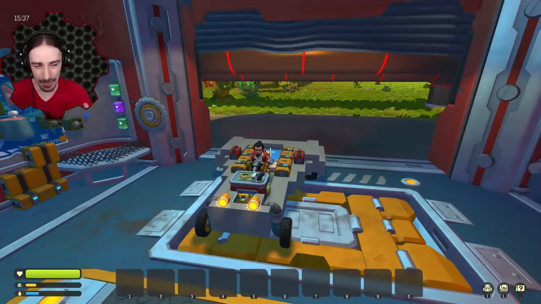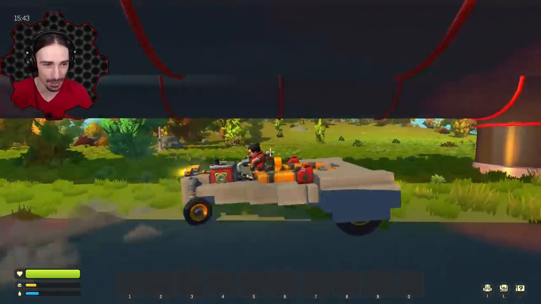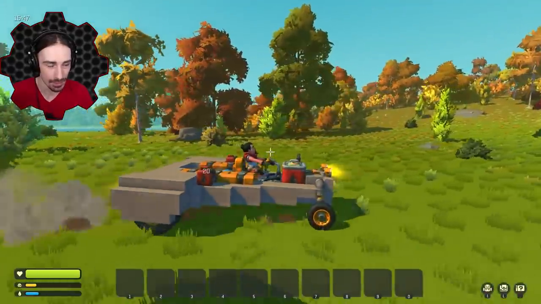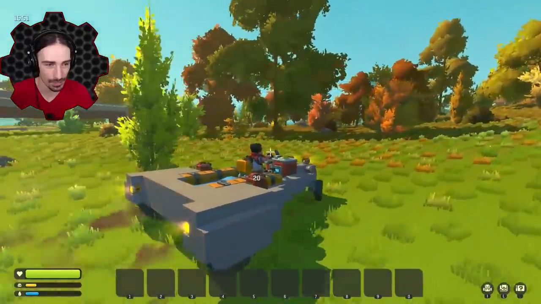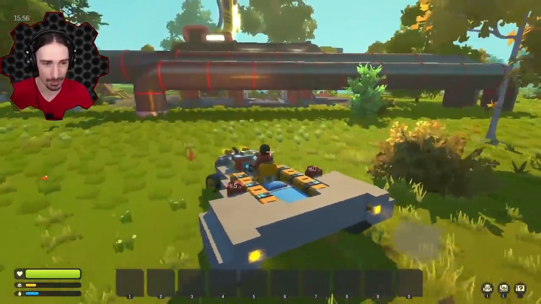My main concern with this is that it's a lot heavier, I think, than I was planning on it being. I forgot how heavy concrete was compared to wood. I haven't even driven this thing yet, so let's see how this goes. Actually, this is pretty smooth, all things considered. This is really, really smooth, and I don't think we're gonna be flipping over.